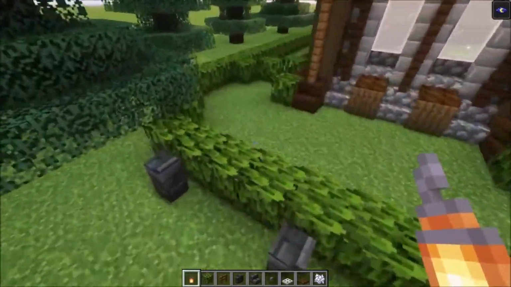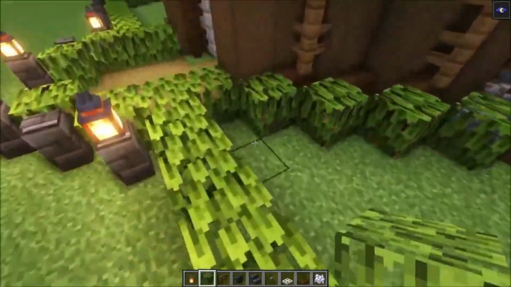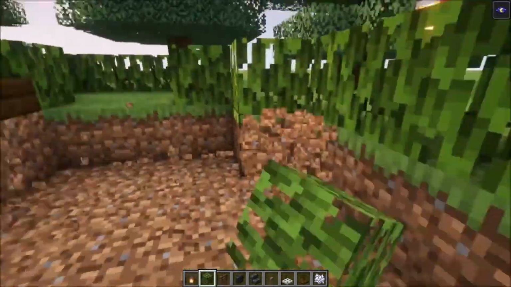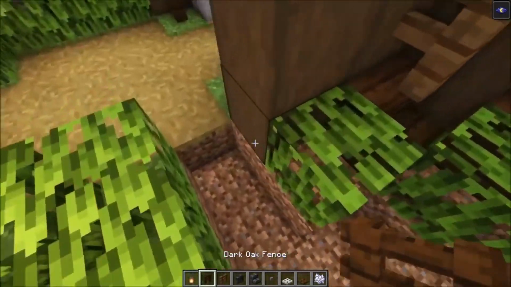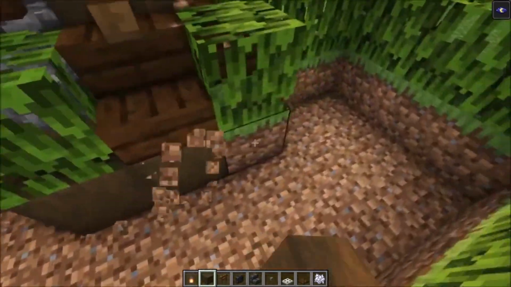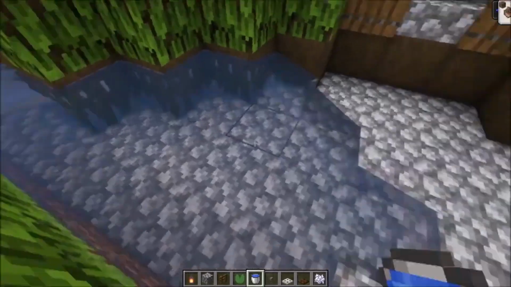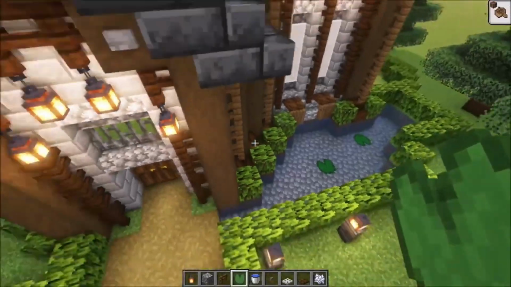After that, you want to indicate a garden shape on both sides. We are going to replace this side, so just get rid of all of these blocks. Then take the stripped dark oak wood and replace these blocks as well. Once you are done with that, you want to replace the floor with some cobblestone. Then fill this in with some water. After that, you can just place some lily pads.